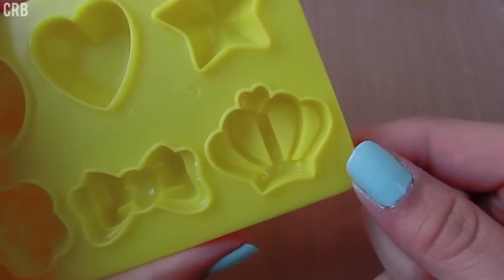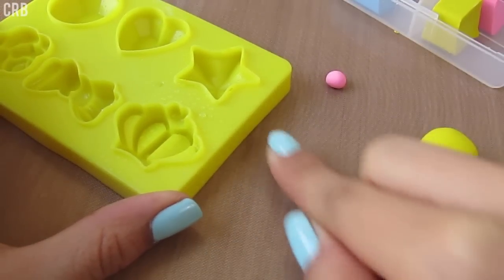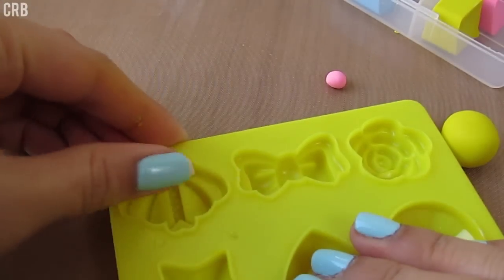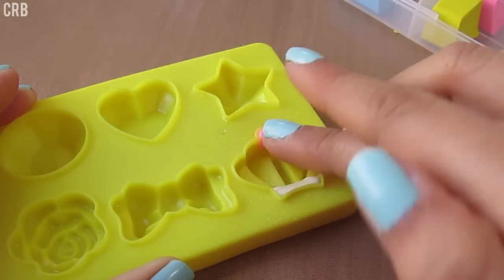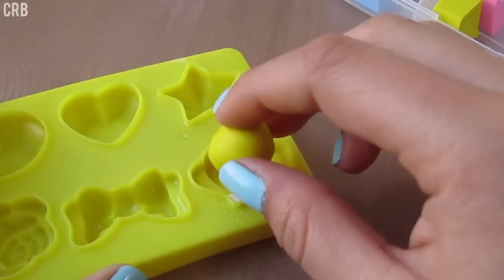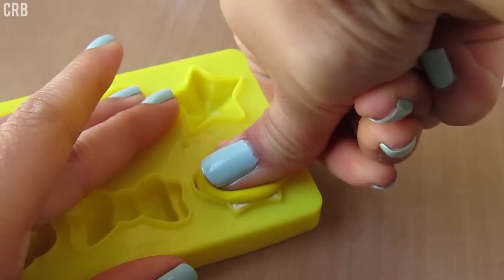To make the crown, which is the hardest shape in my opinion, start with a piece of white eraser clay and put it at the bottom. Do the same thing with some pink eraser clay and place it at the top of the mold. Then, fill the rest of the mold with yellow eraser clay.